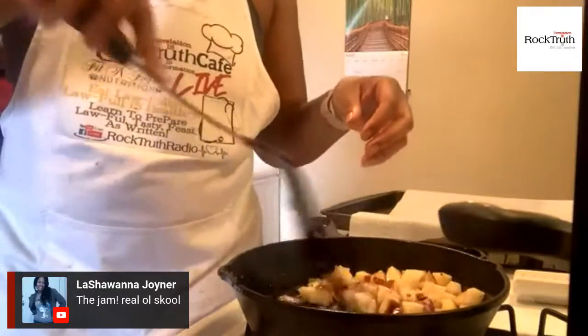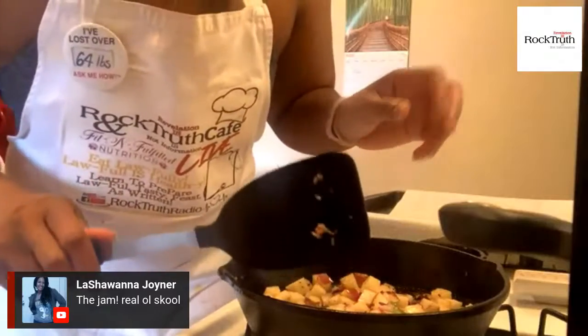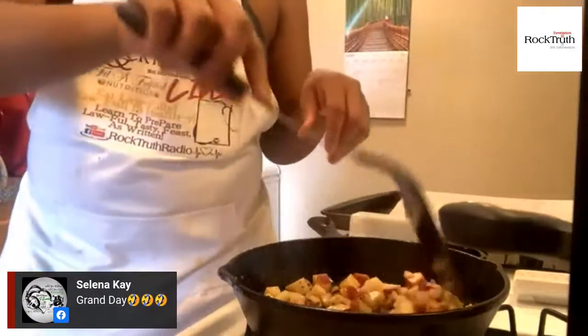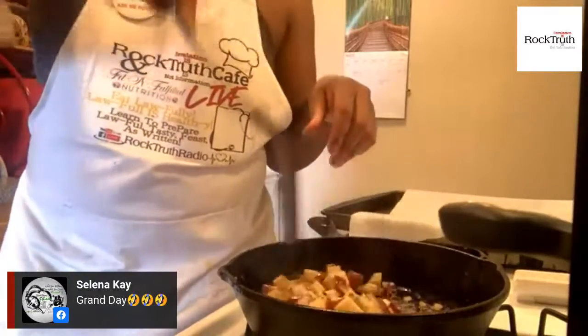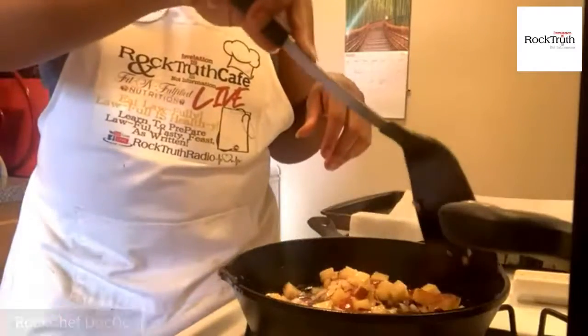With the potatoes, if you can eat them with the skin on, I definitely. Hey, Lasana. Okay, you said the little oath. Exactly. That's how the music just be popping up in my head.